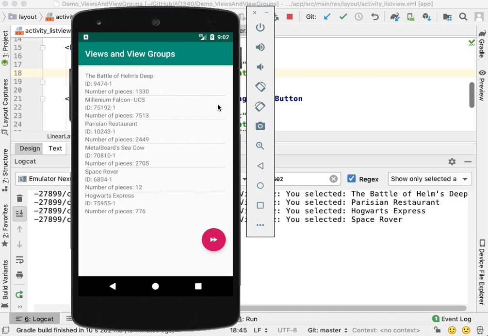You can use, if you're so inclined, just a regular array of strings or even an array of integers. We saw something similar to this in class when we discussed the spinner, but in this case, we're going to look at how to create a custom adapter for a list view, which is why I'm using my own custom class. So let's take a little bit closer look at this.